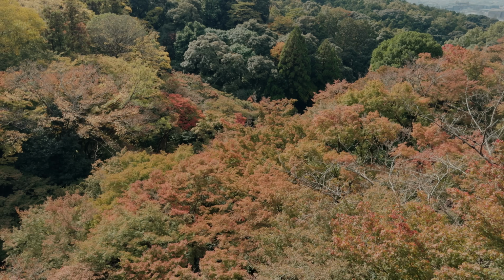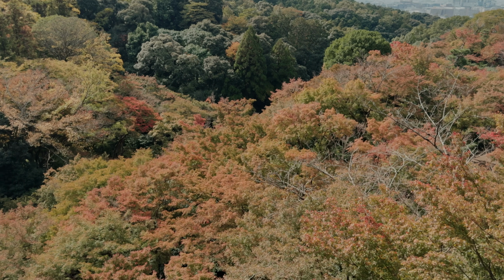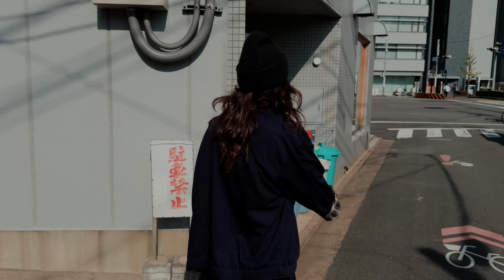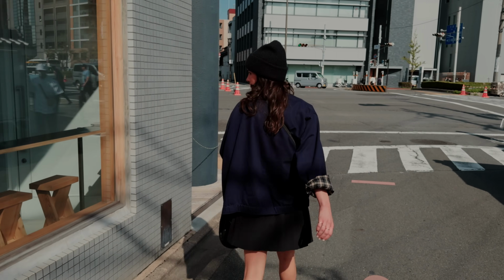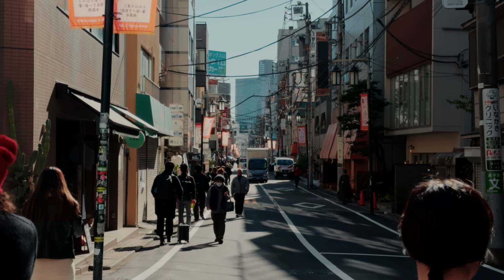We went actually during the fall season, which was really fun. I'd never been there before during the fall, so it was really pretty to see all the fall colors and a cool mix of nature and city and all that fun stuff. Kyoto is definitely much more nature focused, I would say. And then also we had 4 great days in Tokyo as well, just to explore the city, see some restaurants, and obviously I brought a few cameras along for the trip.